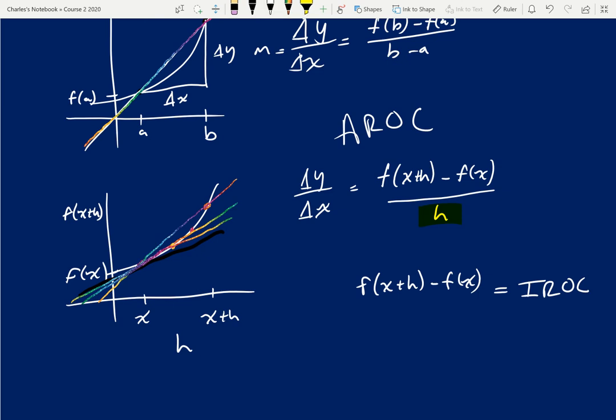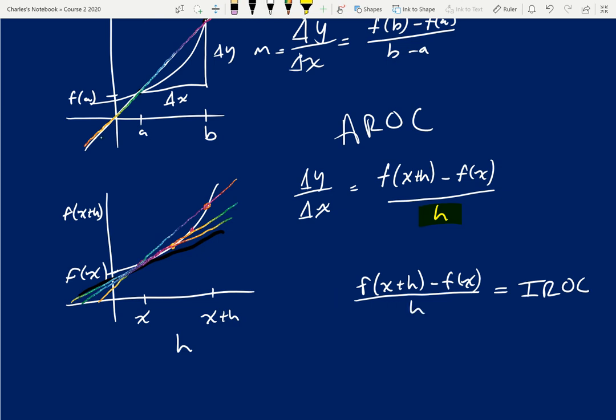instantaneous rate of change. IROC used to be a car that people would drive around in the 80s. People would have long hair on the back of their head and short hair on the top, and they would drive IROC Zs. And now it's morphed into a concept in high school math classes that symbolizes instantaneous rate of change.